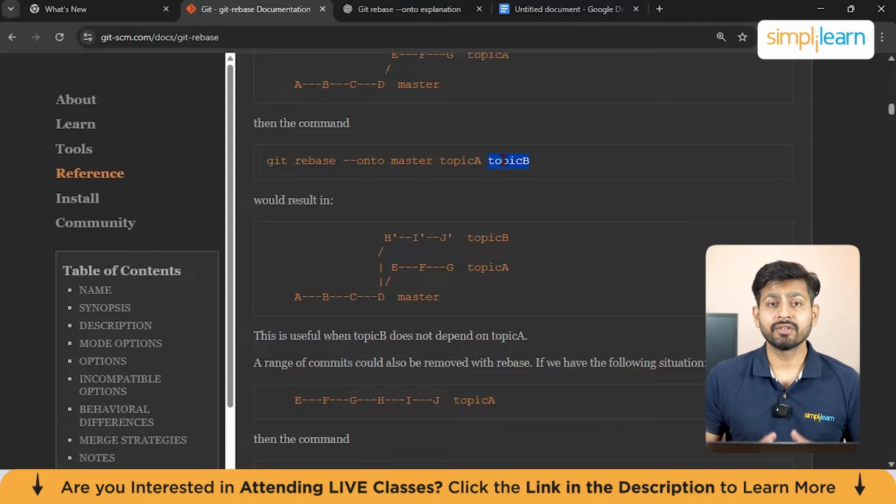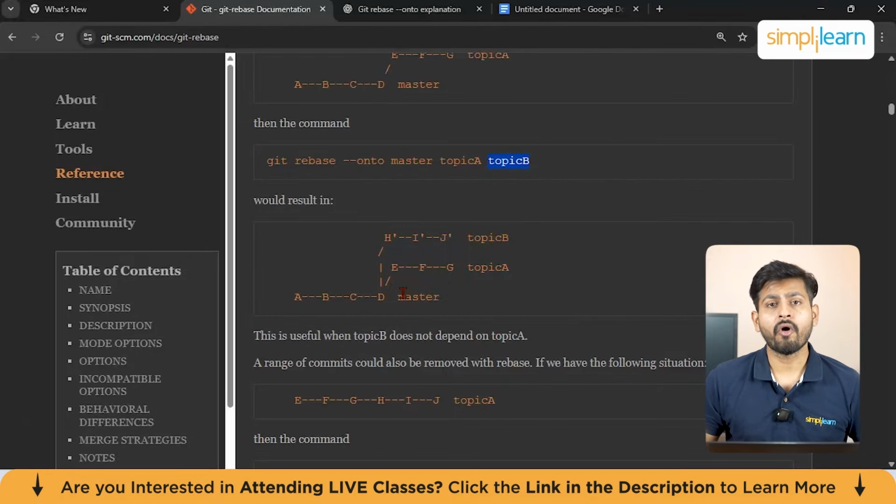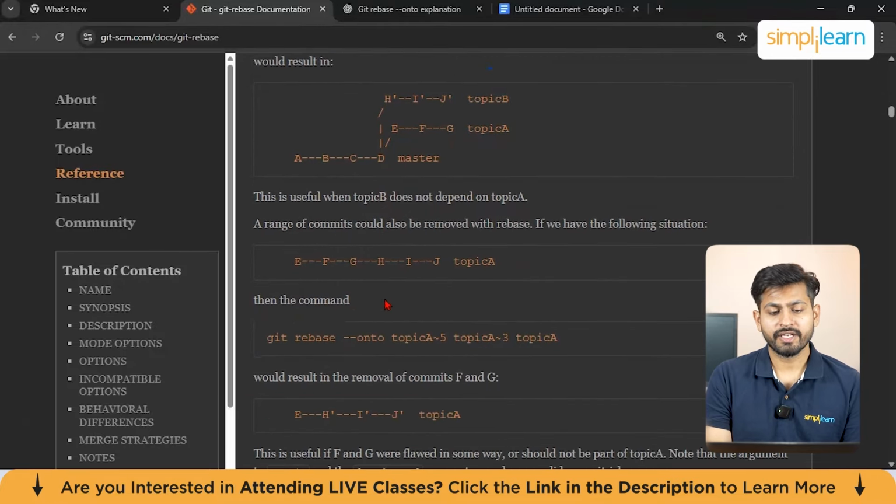Git looks at topic B and topic A, finds the unique commits of topic B, and replays them on top of master, which is after D. So you can see these commits are removed from topic A.